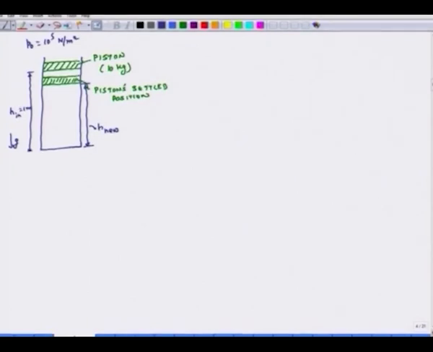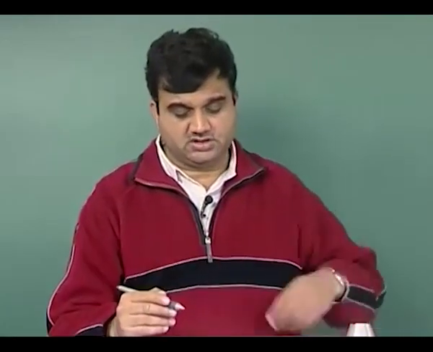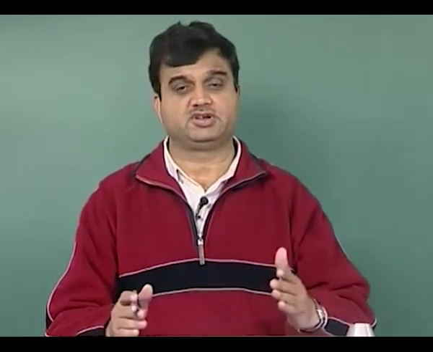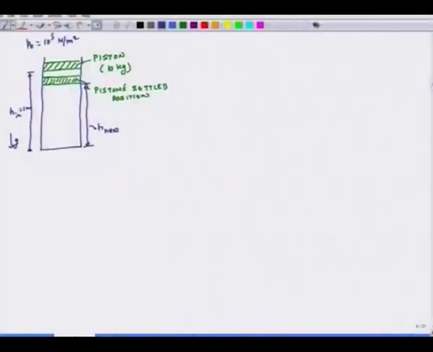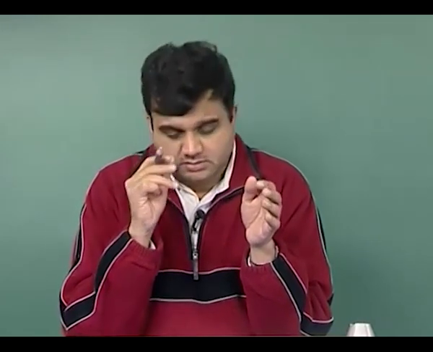Once it has settled down to the final position, I want to find, if I excite this system, the piston, because there is air inside it, it will act as a spring. So, it will try to force the piston out. It will act as a spring mass system, where mass is going to be predominantly the mass of the piston and the stiffness is going to come from the stiffness of air. So, it is going to act as a single degree of freedom spring mass system, and it will have some natural frequency. Our goal is to figure out the value of this natural frequency.